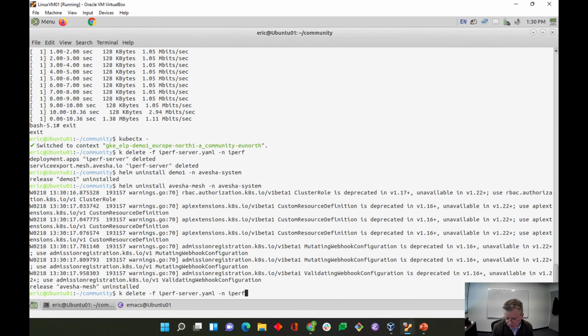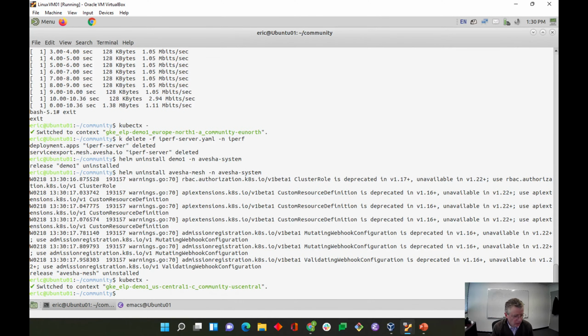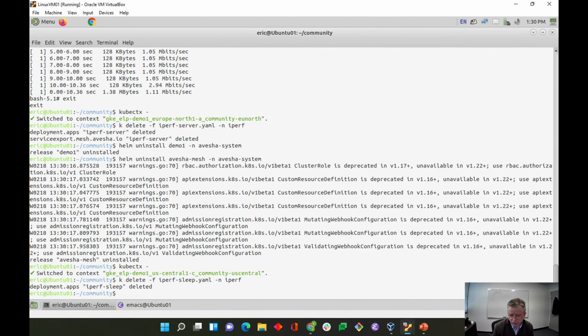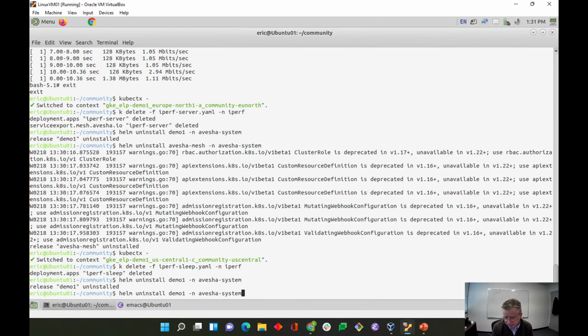And we'll change clusters just to clean up the other side too. Remove the client. Remove the slice.